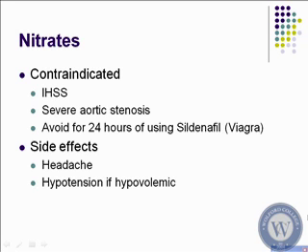And that's how people actually, I think, do a chemical stress test on themselves. As they get older, they start using Viagra more, and then they start getting heart problems, and all of a sudden we have them in an open heart suite. Okay? Side effects are headache and hypotension if hypovolemic.